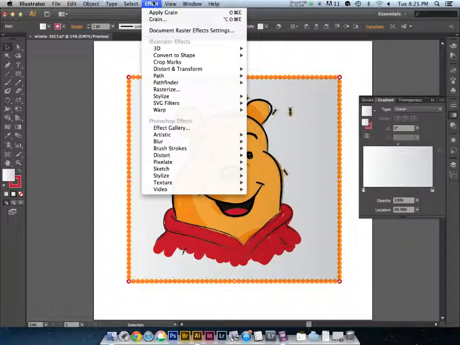Another nice feature of Illustrator is whenever you apply any of these effects, we might have covered this previously, you can apply the last effect that you use to any future objects by simply clicking on the Effect drop-down menu, and you notice here Apply Grain is at the top.